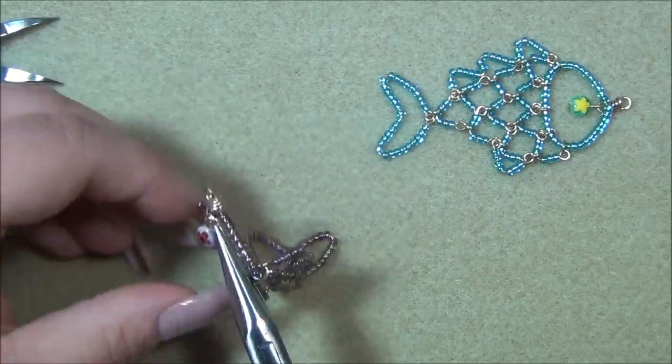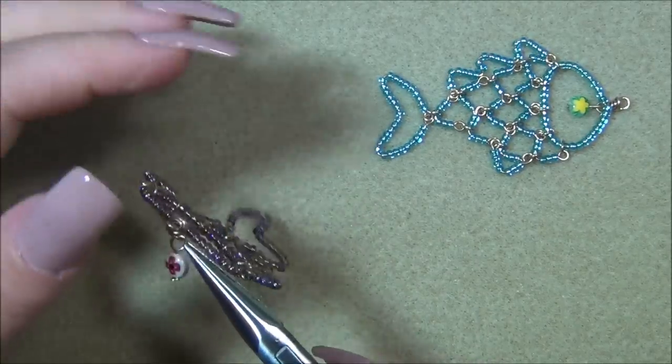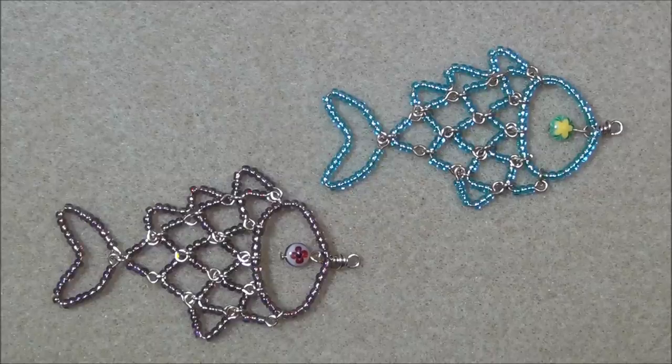Close it shut. I didn't do a wire wrapped loop on the eye because I didn't want it to be very long, because I needed it to sit right in the middle of my head. I'm all done, and these turned out so cute.